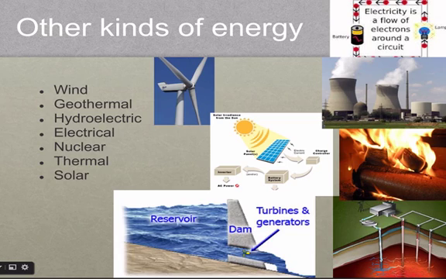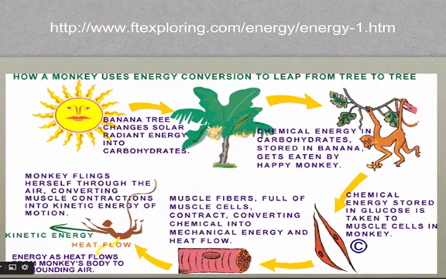Let's highlight a couple of them. First of all, wind. Wind is energy that's air moving, so that would be more kinetic. And sometimes the energy actually takes several things to happen. Basically, you have a nuclear reactor, and what you see coming off there is steam. So that's actually steam coming off of a chemical reaction, which in turn is pushing something around. That's causing an electrical current. If you want to really break this down, we think about how a monkey uses energy conservation or conversion. If you can understand this, it kind of relates to what we're talking about with circuits. So if you think about a tree gets its energy from the sun, and then the tree provides energy to the banana by making a banana, and that gives it then to the monkey. The monkey eats that, converts that to his ability to use his muscles to do work and fly from one tree to the next. Energy conversions.